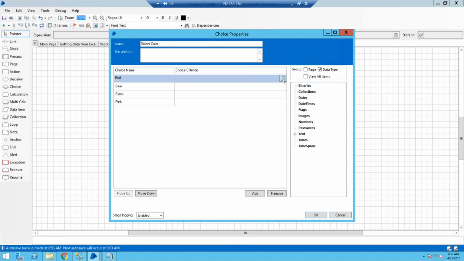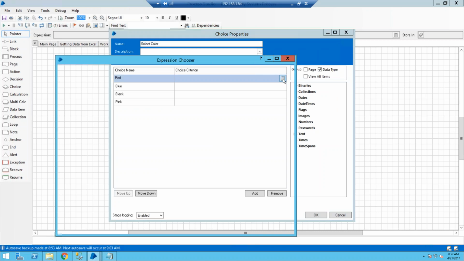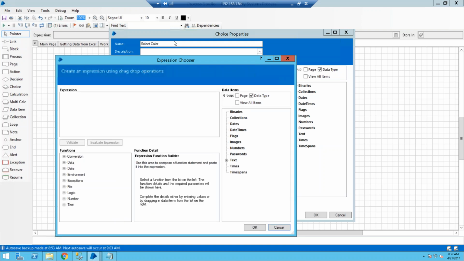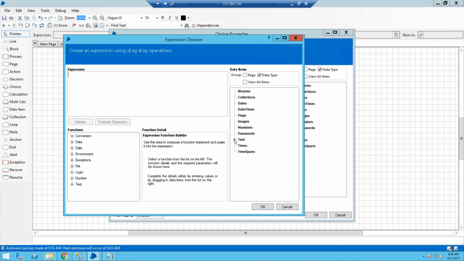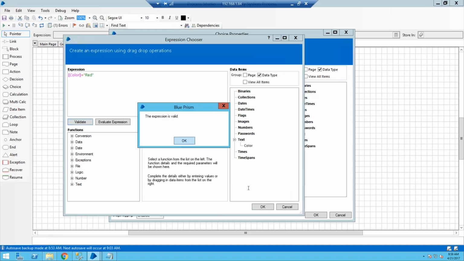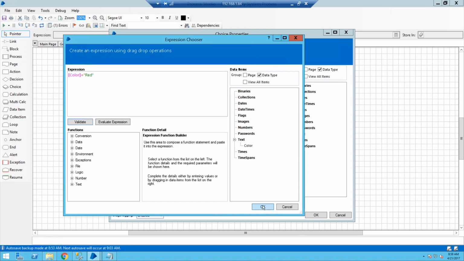So this is my expression, and I will say color equals to red. Click on validate. As you can see, I have passed red for red. I will copy it.